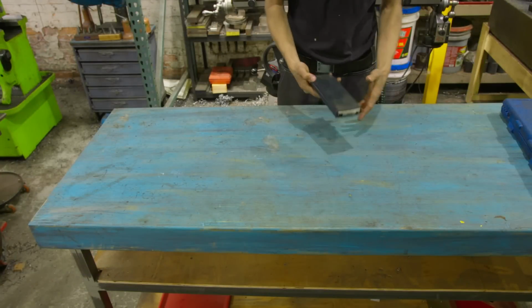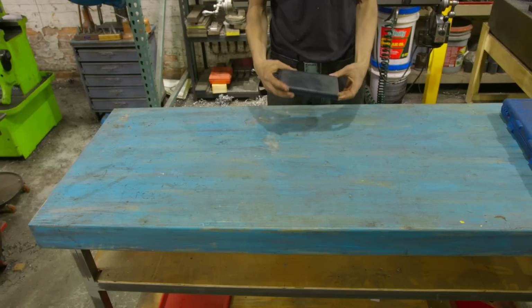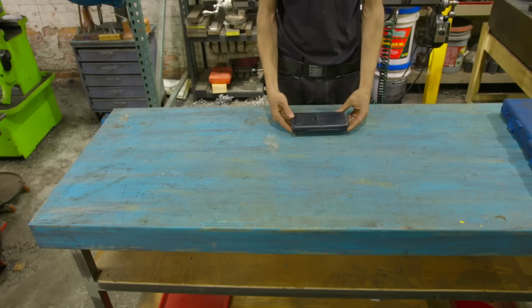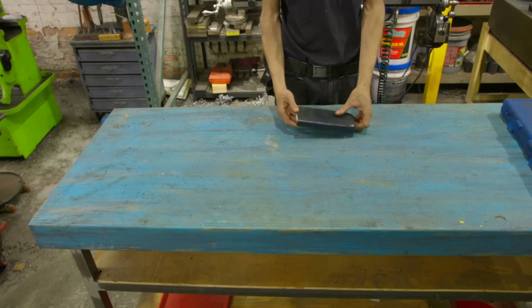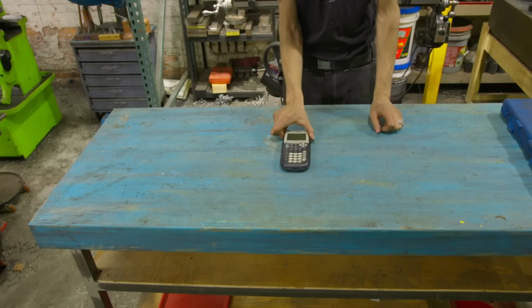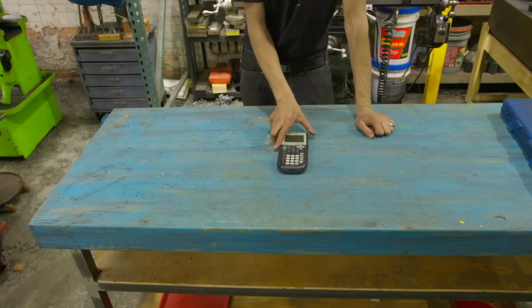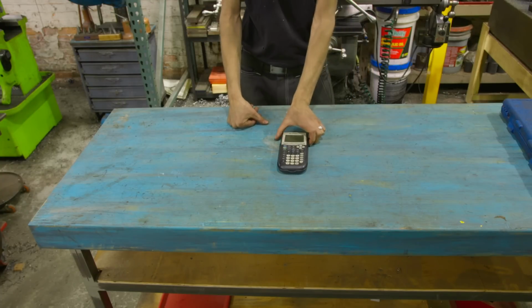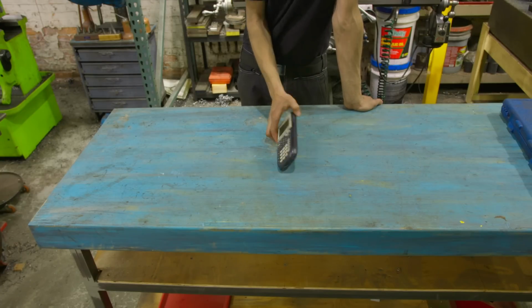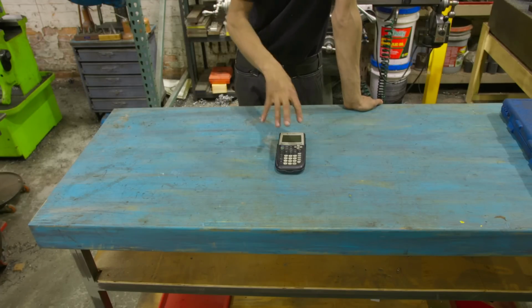All right, this next tool is not really a tool, and I'm going to get a lot of probably interesting comments on this, but I love math. And this calculator has been with me all the way back to high school when I took pre-calculus and I purchased this bad boy. It is a TI-84 Plus, and man, let me tell you, I have a relationship with this bad boy. From being in math class and typing messages and sending them around to using it almost every day now when I machine, this thing is awesome. Is it overkill? 100%. I don't need this. I just need a regular calculator. I have a phone, I could use that, but I have a relationship with this guy.